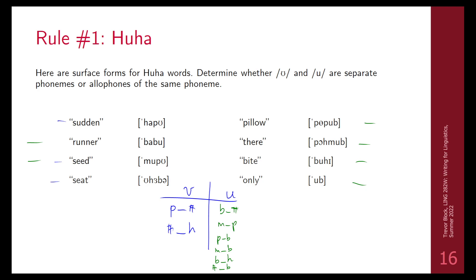If we take a look at the environments here, there might not be anything at first glance that looks important. But what I see here is that in the u cases, there are no voiced sounds surrounding it. While in the oo case, there's a b, m, b, b, b, b. So in each case, there's some voiced sound surrounding it. So for u, we could say no surrounding voiced sound. And we could say oo is elsewhere.